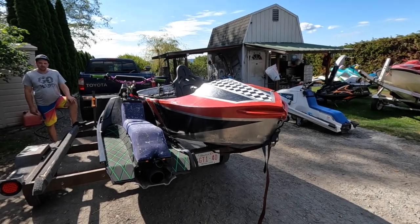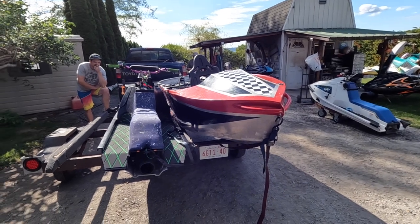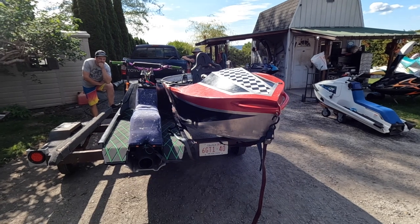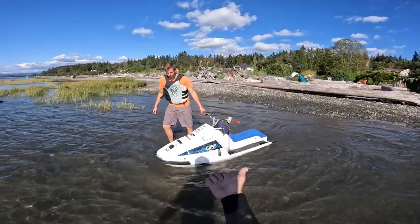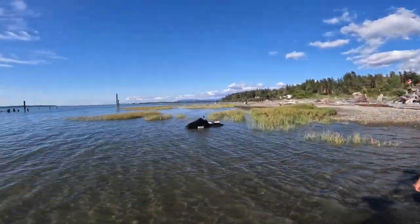Camera and film a clip of the X2 beside the mini jet boat on the trailer, because it really gives you an idea of how tiny that thing is. That's an X2. What's going on over here? Oh! This is cool.